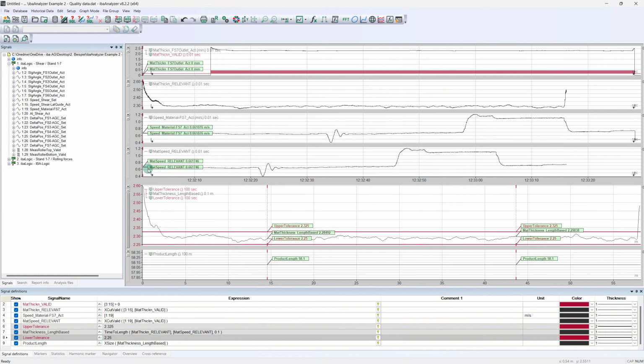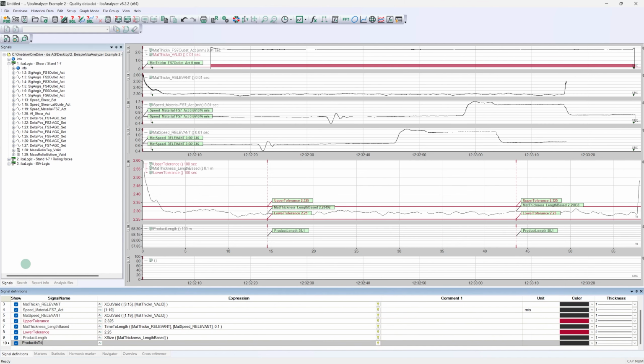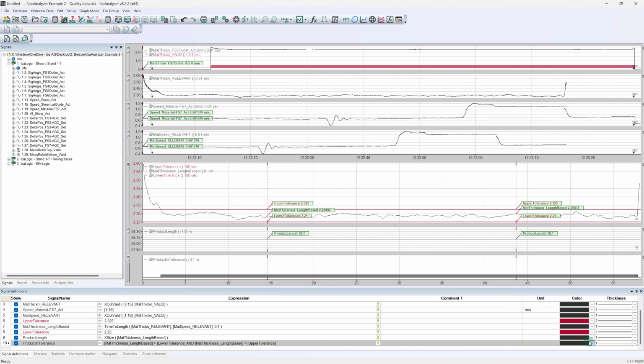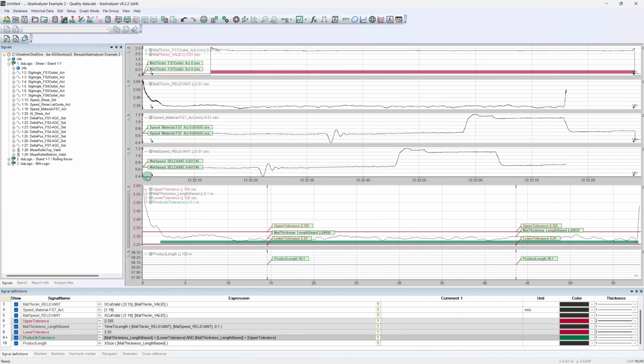In order to assess which length range is within the tolerances, a further logical comparison is necessary. The relevant thickness value must be greater than the lower tolerance value, as well as smaller than the upper one. The usable length range is now known. What is still missing is the exact length and/or the scrap lengths with the cutting positions. The exact length is easy to calculate using the integral function. While the integral of a time-based digital signal returns the runtime, it is the length for length-based digital signals. Only the signal state true is relevant here.